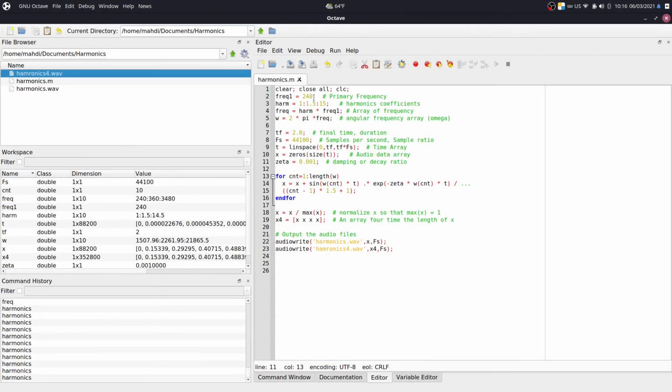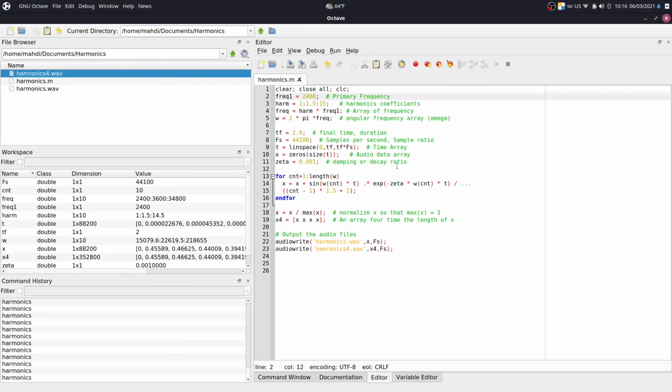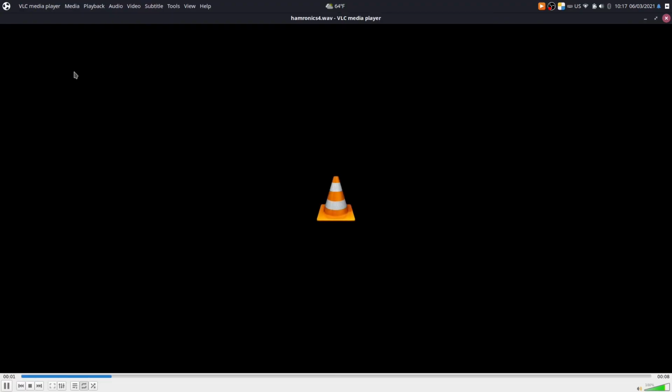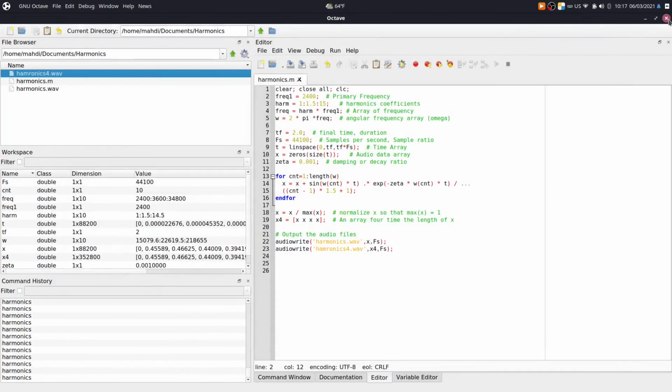And again, what we can do is to change the primary frequency from 240, let's call it 2400. We go 10 times higher in frequency. Although I have to do something, and I suggest that you do too, decrease the volume a little bit as I'm doing on my computer, because higher frequencies tend to be higher intensity and could harm your ears or hearing. So I warned you at this point. I'm going to wait a little bit for you to decrease the audio on your computers, and let's see. This is not actually very loud on my computer. Alright, so that is one.